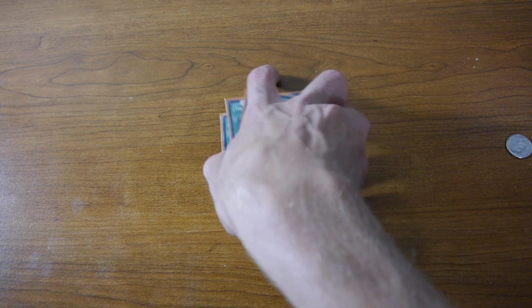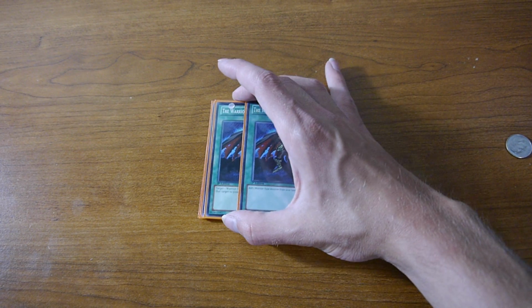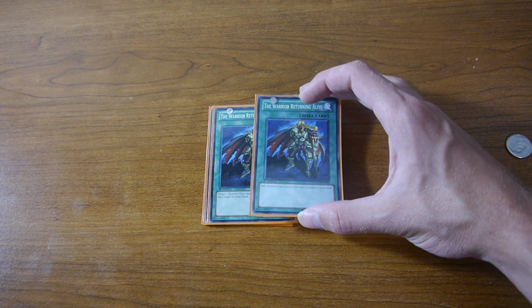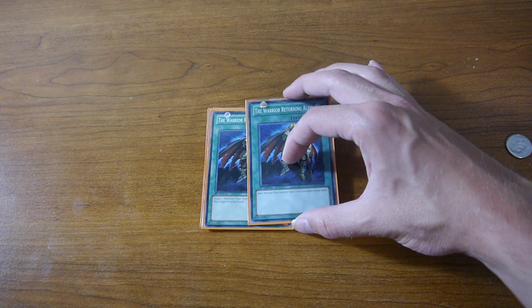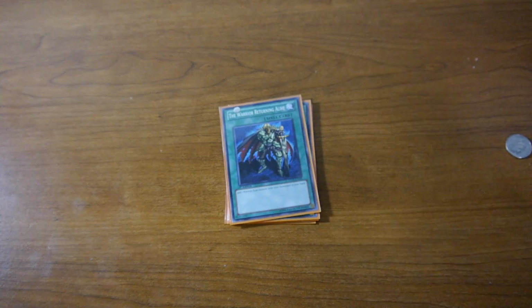Now, I said I changed it up a little bit. I'm only playing 2 Warrior Returning to Life now, because I feel like I could play something better, and I needed room for the Veil, the new monster type. I wanted to play 3 of them, but I might take it down to 2, though. I was testing it. There might be another 3rd Warrior Returning to Life, but I was thinking about putting a Book of Moon instead.